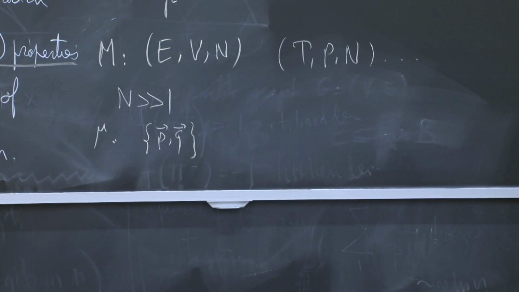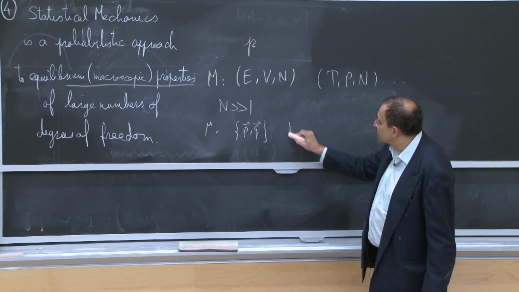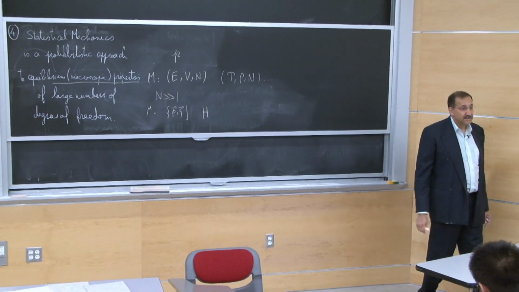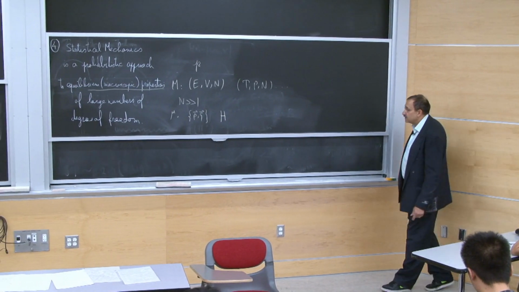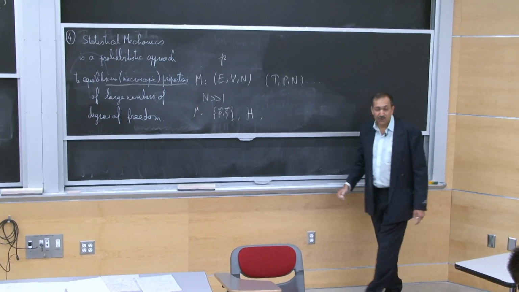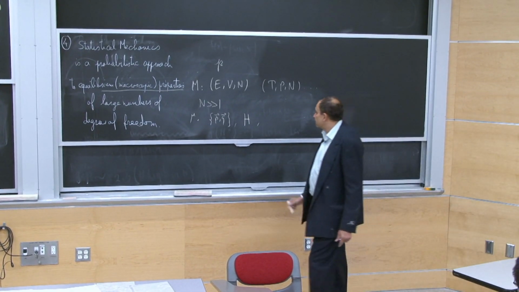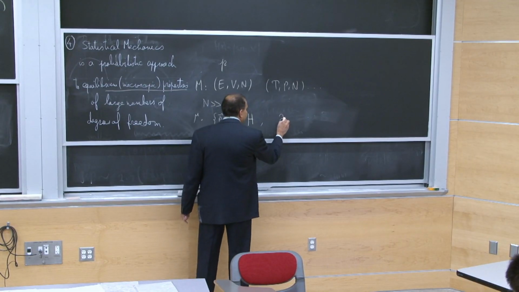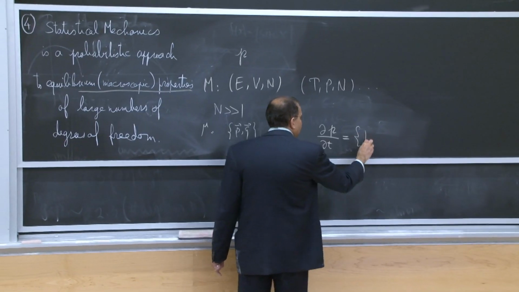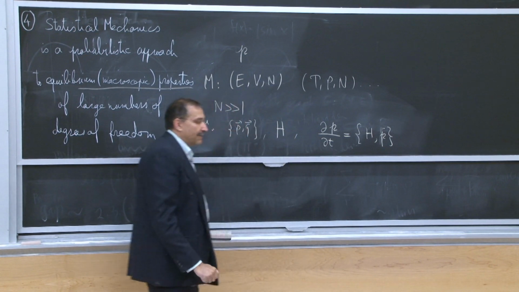And that these quantities we know are in fact subject to dynamics that is governed by some Hamiltonian. And we saw that if we look at the entirety of the probability in this 6N dimensional phase space, it is subject to Liouville's equation, which says that dP/dt is the Poisson bracket of H and P. Okay?